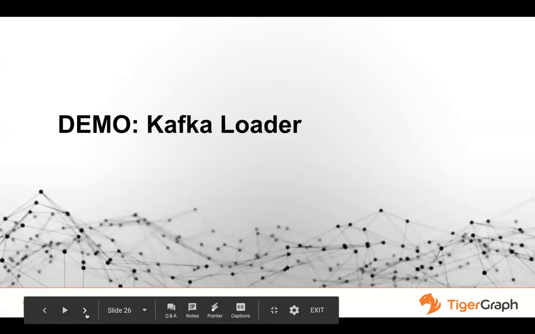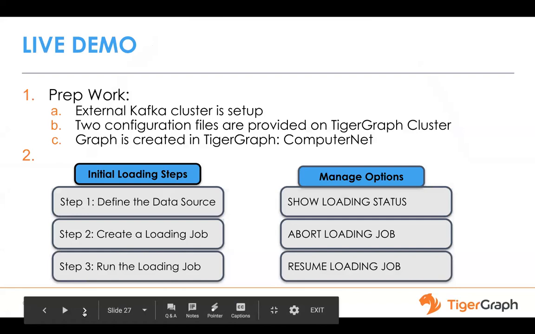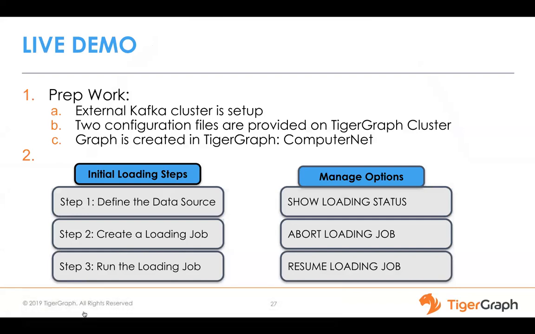All right, let me go for a live demo of the Kafka Loader. So I already did some prep work for this live demo. I set up an external Kafka cluster. And I also set up the TigerGraph cluster. And the two configuration files are already stored on the TigerGraph server. And for this demo purpose, I had a very small graph, called ComputerNet. And the vertex is computers, and edges are connections.